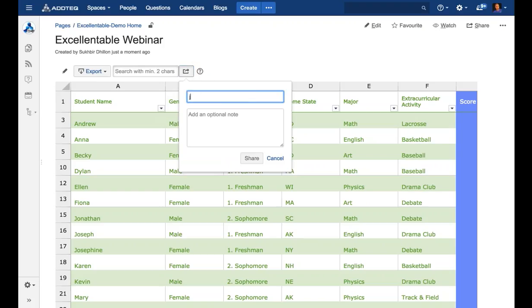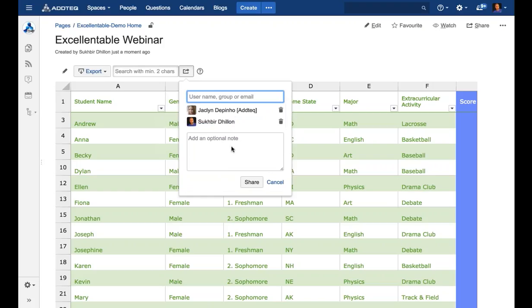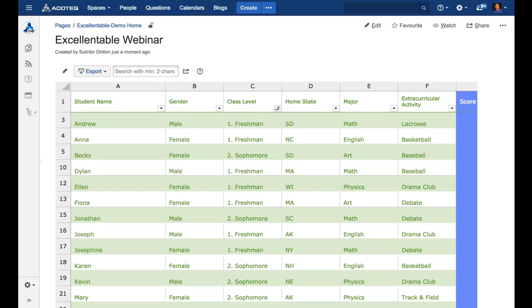I can type in the name of the people who I want to share the search with. And this will send out an email from Confluence, and the person on the receiving side will receive an email with the link. So when they click on this link, it will bring them to already filtered excellent tables, so they don't have to go and click on filtering again.